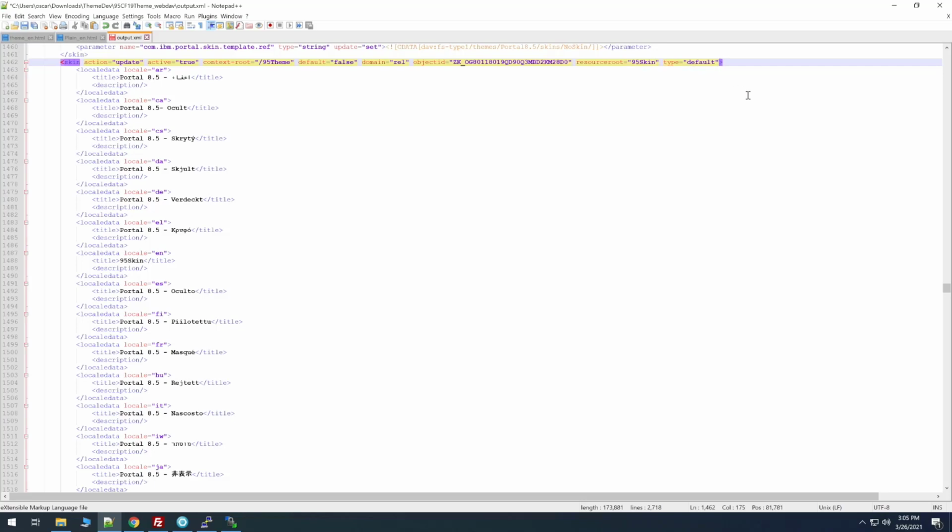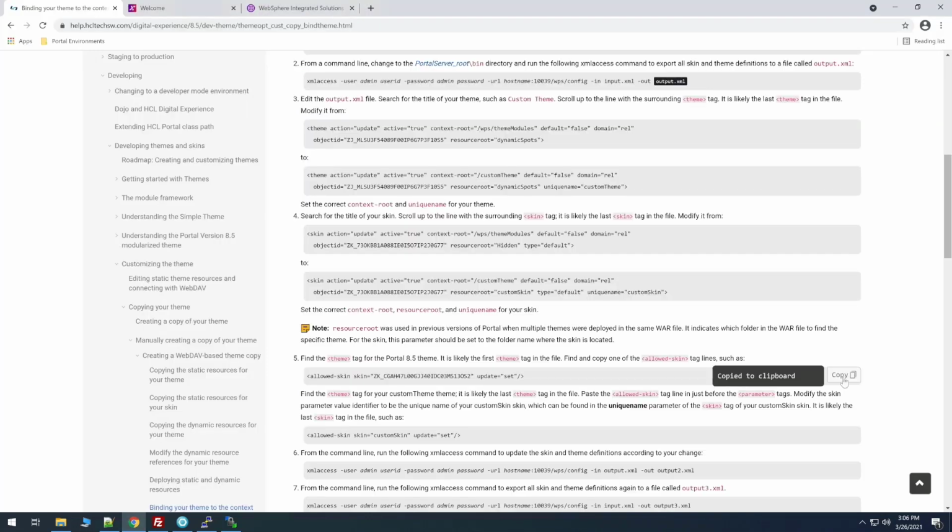And add a unique name. Finally, we need to add my skin to the theme.